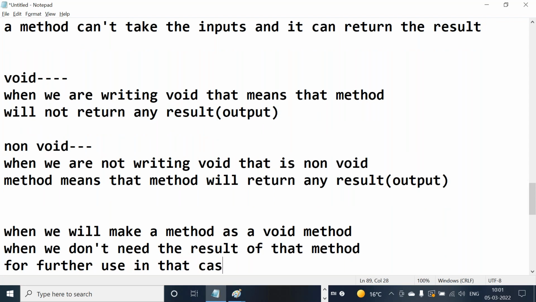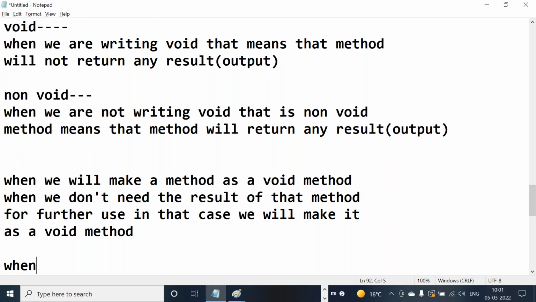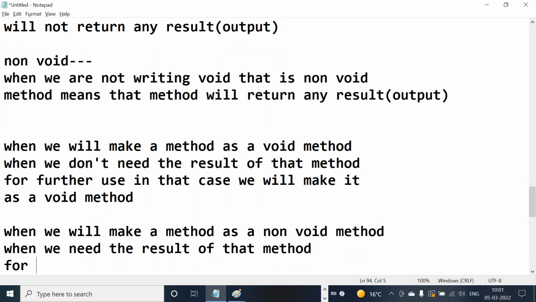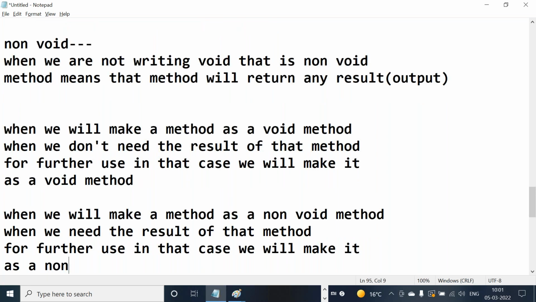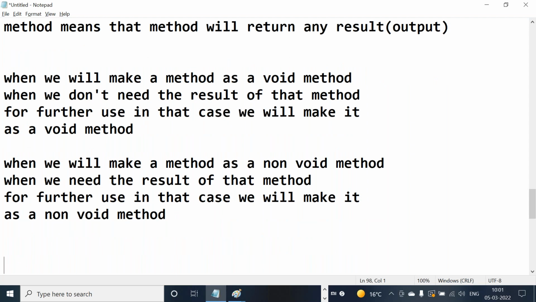We make a method non-void when we need its result for further use.